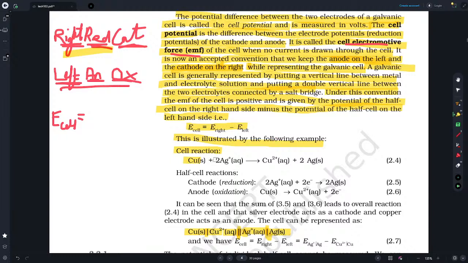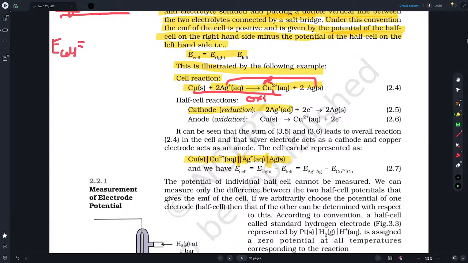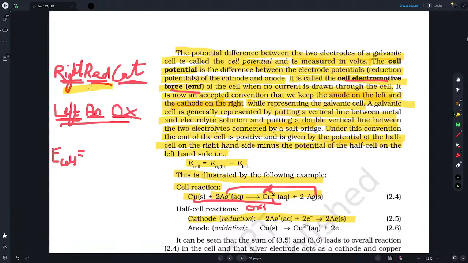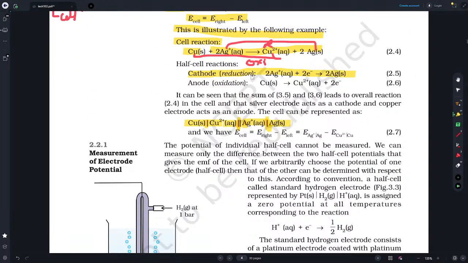Cu is giving 2 electrons, whereas 2 Ag+ ions are taking these 2 electrons to get reduced. This is reduction, whereas copper, giving the electrons, is oxidized. The cathode reaction: cathode, right side, reduction, so it is getting reduced. In the cathode reaction, 2 silver ions take 2 electrons and become 2 Ag solid, getting deposited. Copper gives 2 electrons to become the Cu2+ ion.